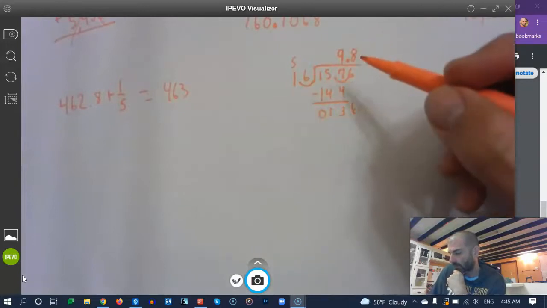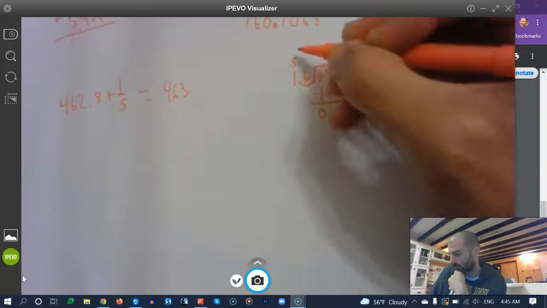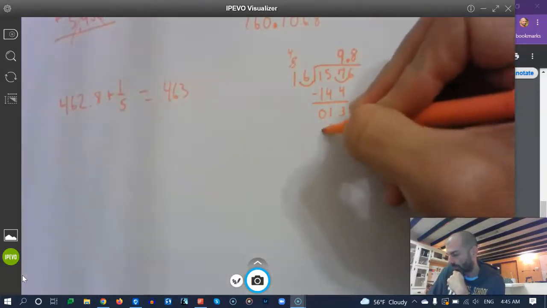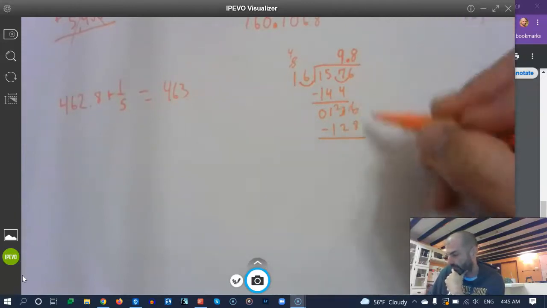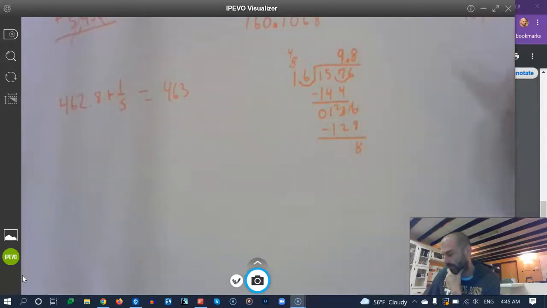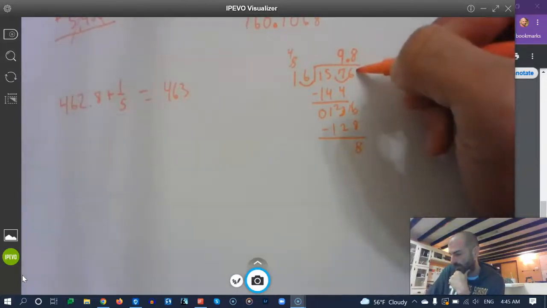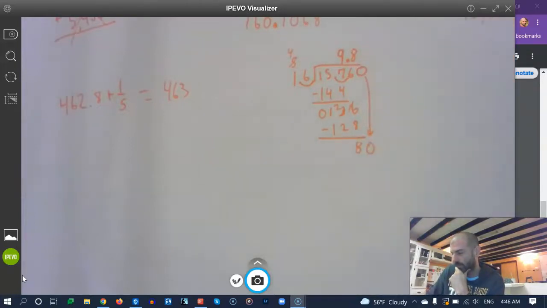So 8 times 6 is 48. I guess I could have just done that. 128. I had already figured that out. Now I subtract. 16 minus 8 is 8. And now I have 0 and 0. 8 is less than 16. But we can't stop there. We don't have to. And the reason we don't have to is what's here. There's a 0. So I'm going to bring that 0 right down here.